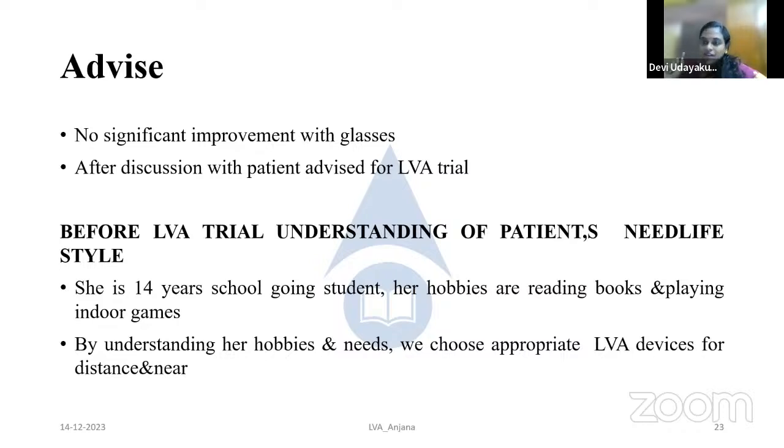And next is, which is the priority? Whether education should be prioritized, or the distance vision. We know that for a low vision person, there will be impairment in both distance and near vision. So prioritize your management first, because when the person is prioritizing reading as an important task, and you go on and do a trial for distance and introduce a CCTV or manage with glasses, the patient might feel, this is the usual thing which I have been doing with the regular optometry workup. What else am I going to get from this?